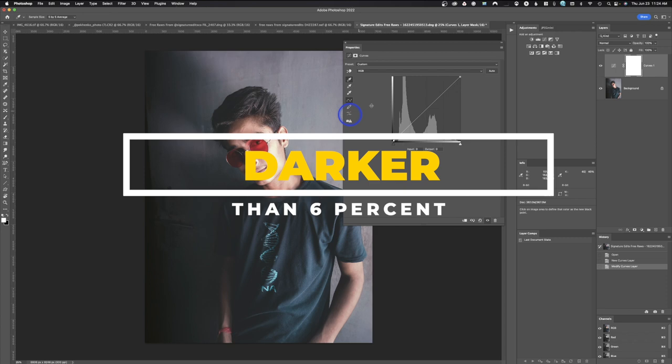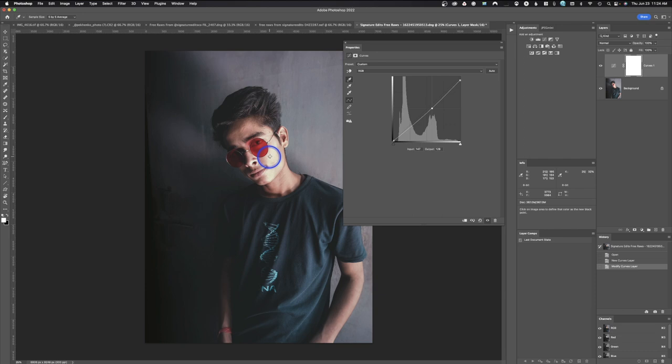So what does that mean? Well, it means that I actually need to darken that area to get more detail. No, I should have done this in RAW. And normally I would do this in RAW, but for this video, I'm showing you here because I can show you how it works. So now when I'm hovering over that, you can see on the right-hand side, it was at 6 and now we're at 12%, which is a whole lot better.